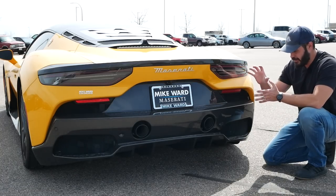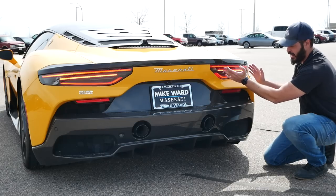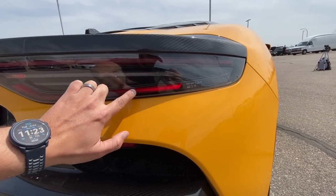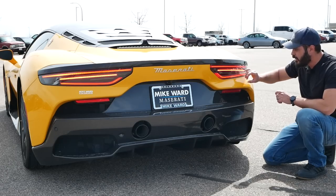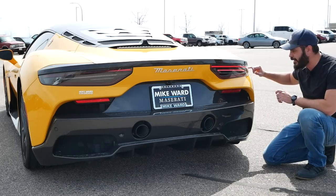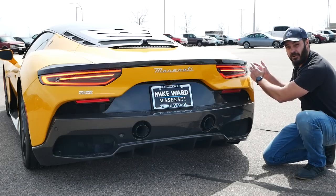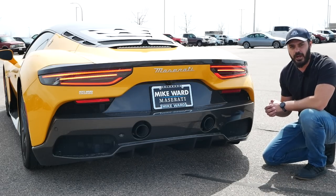The main thing I want to change in the rear end is to shrink the taillights down a little — have them end a bit sooner — and add a connection with the LED that goes into the corner, making it a little thicker at the very corner. Right now the taillights are very static, with the same thickness running all the way around. Thickening the endpoint of the design would add some dynamic feeling to the overall graphics of the rear end.